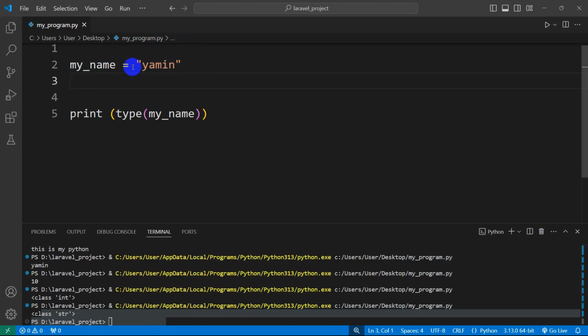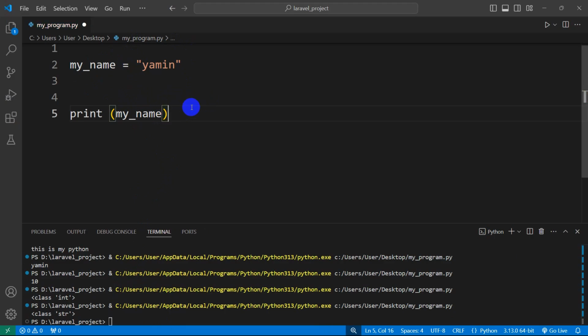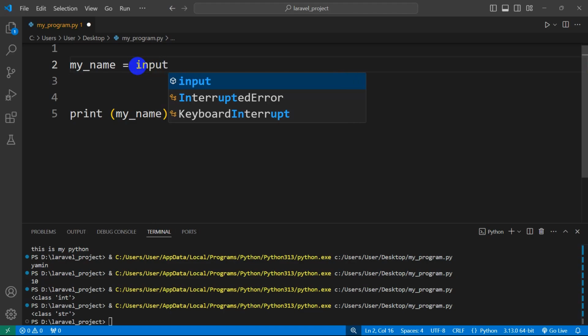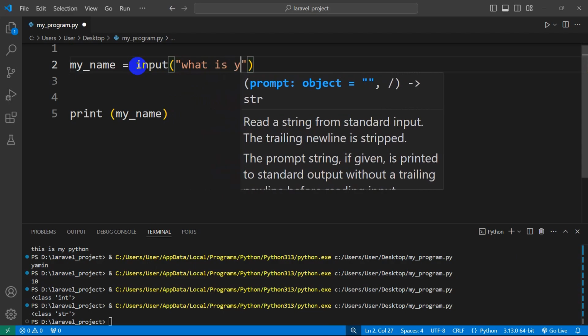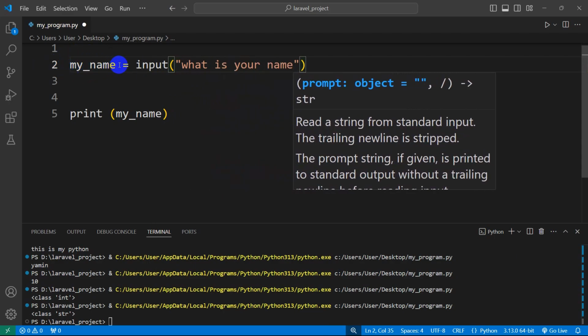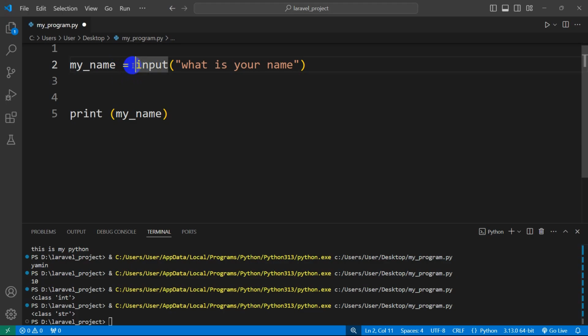So up until now, we just give the value over here. Now let's say we want the user to give the input. Let me just remove the type from here. So for it, what we need to do is just say here name equal to input. Then we need to give the first bracket and we'll ask the user a name. Let's say here, what is your name? So what we are doing is that we are asking the user the input for this variable, then just print the variable or print whatever the input is.